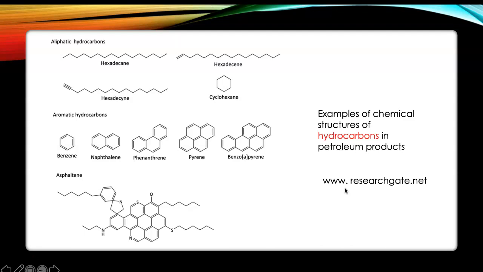Now, oil and the gas. Oil is called the black gold because there are a few hundreds of hydrocarbons in a barrel of oil. The separation of those hydrocarbons is called the refinery process. This is an example of what we are using from the oil. You can see the structure. It's mainly made up of carbon and hydrogen, no matter how it's connected or what the chemical structure looks like.